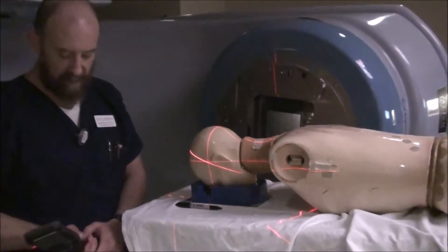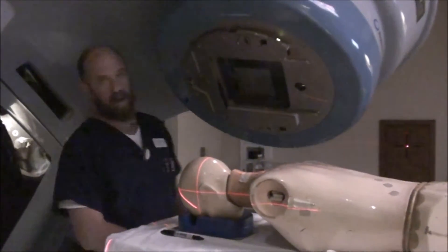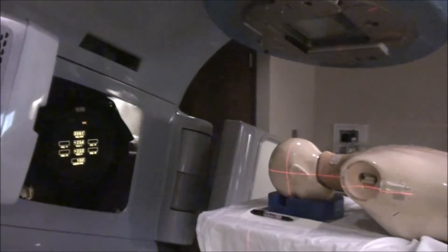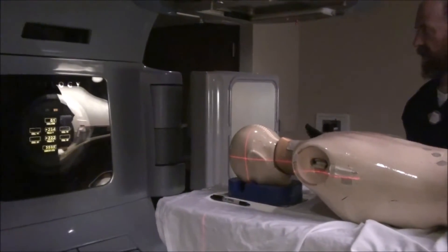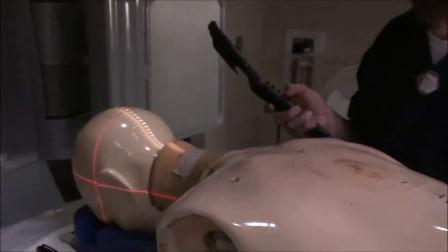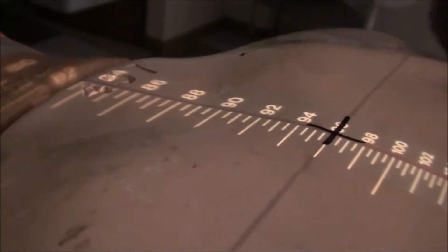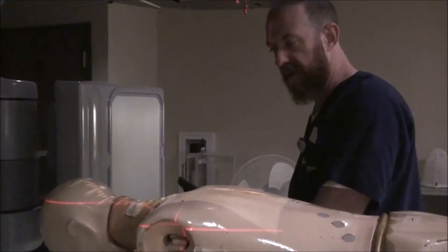We'll assume we've already treated the cranium. Go ahead and center your table back to zero and turn your collimator back to zero. Reset your field size to the predetermined field size. Now move your patient and start off with the CR that's marked on the patient — that can change a little bit. Set your depth. We're going to set the proper SSD at this point, and I'll show you exactly what happens if you don't do that. Make your field size where it's supposed to be.